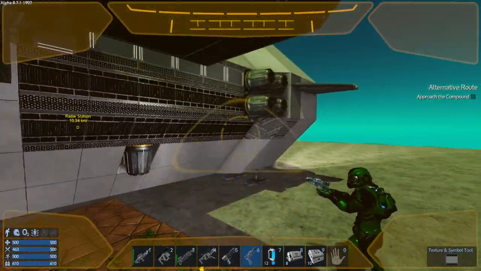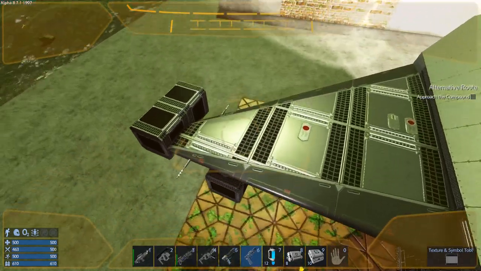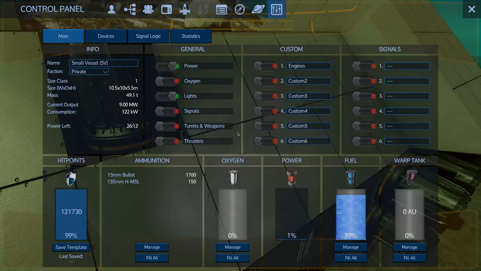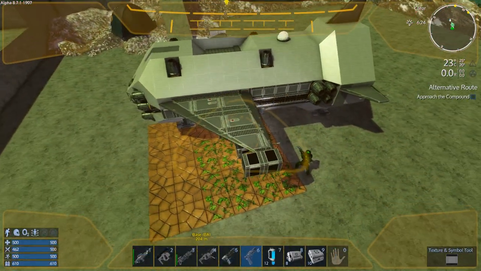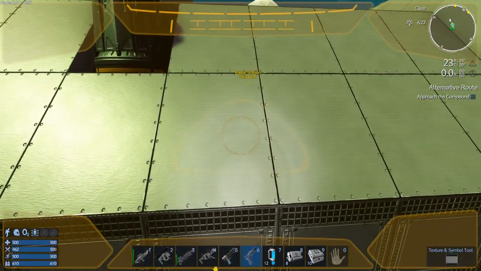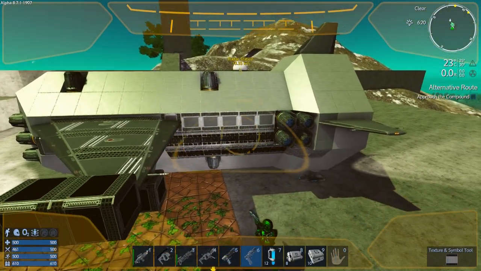Oh, is that an emissive? It's got an emissive in it? Is that really an emissive? It is. It's an emissive texture. Oh, how cool is that? Okay, let's continue. I never knew that was an emissive texture. Okay, I like it. I'm liking it.